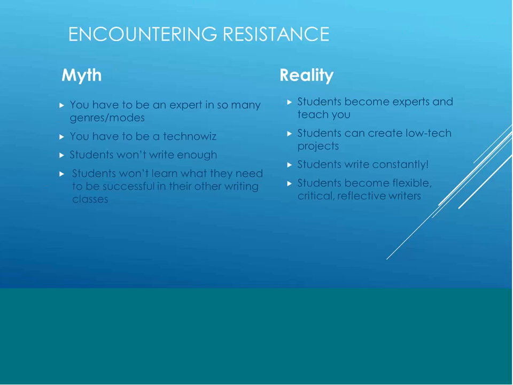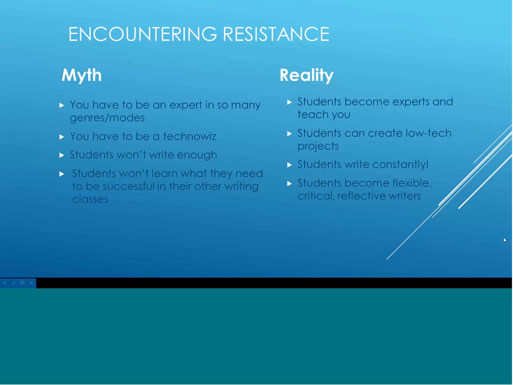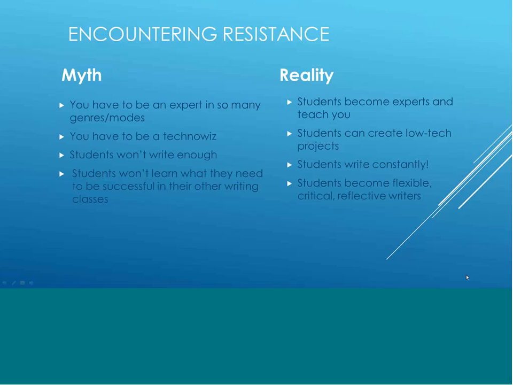There's also sometimes concern that students won't write enough, and this is, again, something Amy and I laugh about. Our students are almost always complaining at some point during the semester that they have spoken to a friend of theirs who's taking another section of first-year composition, who's not writing nearly as much as they are in our classes. And that's because of those author's and artist statements that have students articulate all of the authorial choices that they're making. And then finally, sometimes people are concerned that students won't learn what they need to be successful in their other writing classes.